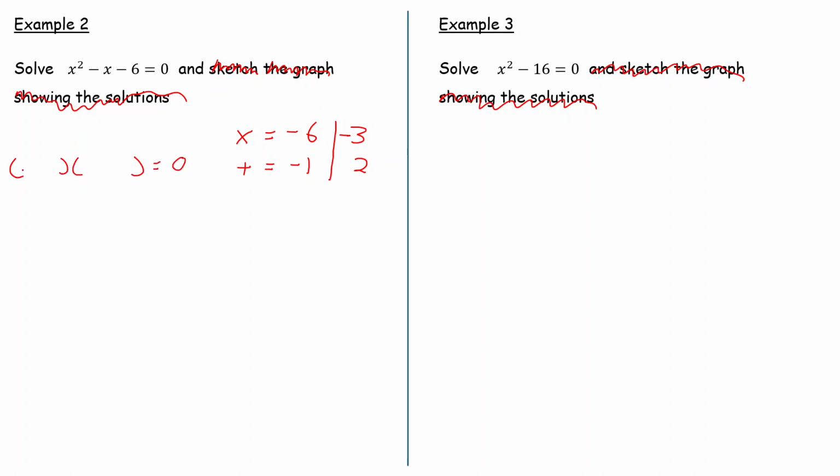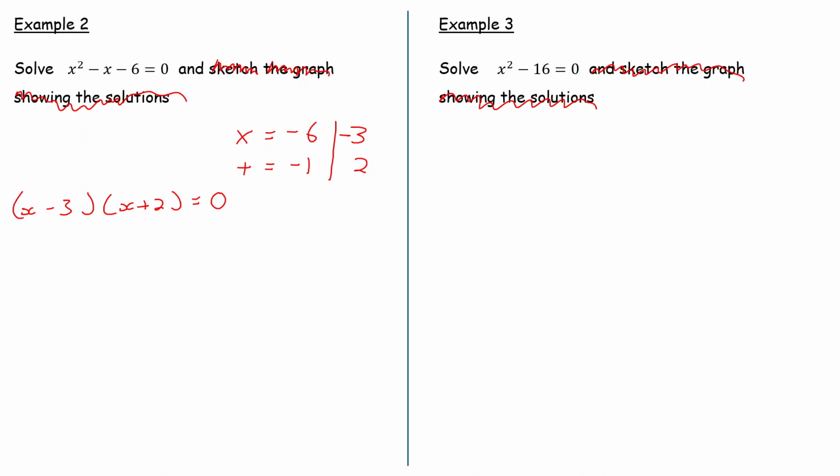And my two values are going to be x. Let's make this a little bit bigger, sorry, so we can see clearly what's going on. So we've got big bracket, bracket, bracket, bracket, equal to 0. So either I've got x minus 3 or x plus 2. And again, that could have been x plus 2, that could have been x minus 3, in either order, it doesn't matter.